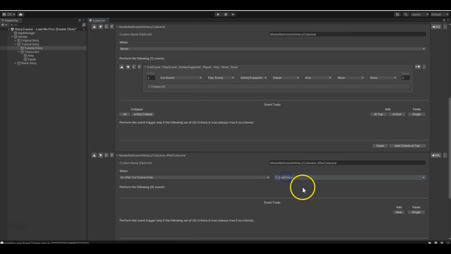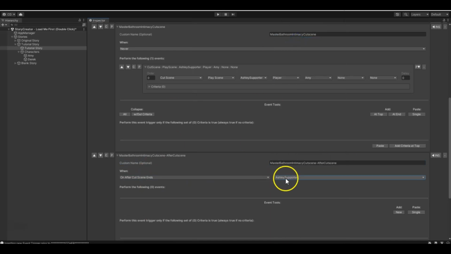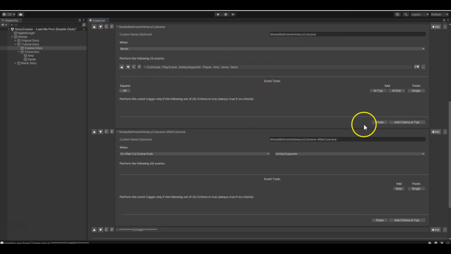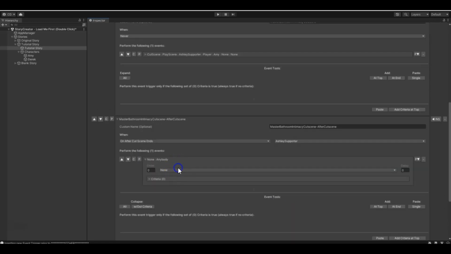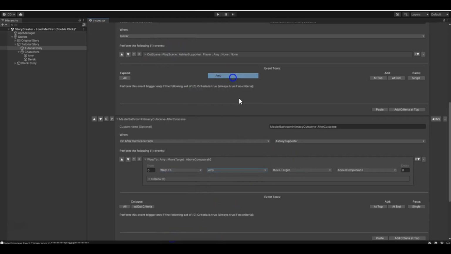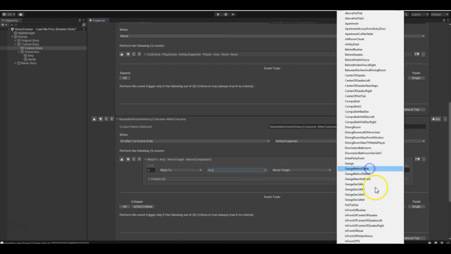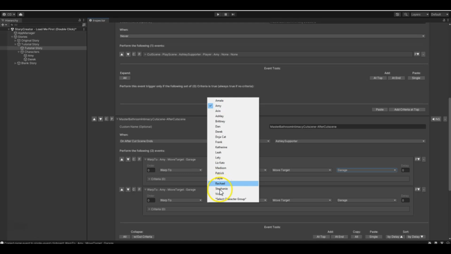Select this and then select which cutscene you want. We will go Ashley Supporter because the Ashley Supporter cutscene is the one we're using for this example. And then you can add events here to do whatever you want to do with your characters. So you could warp Amy to the garage, and we'll put the player there with her.